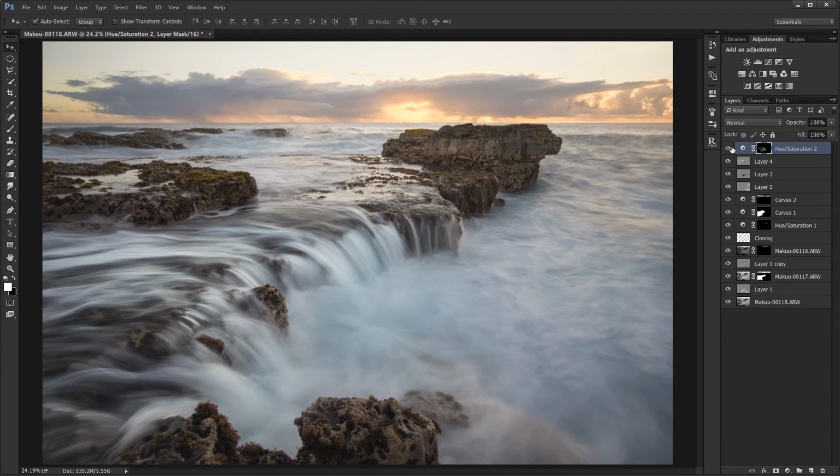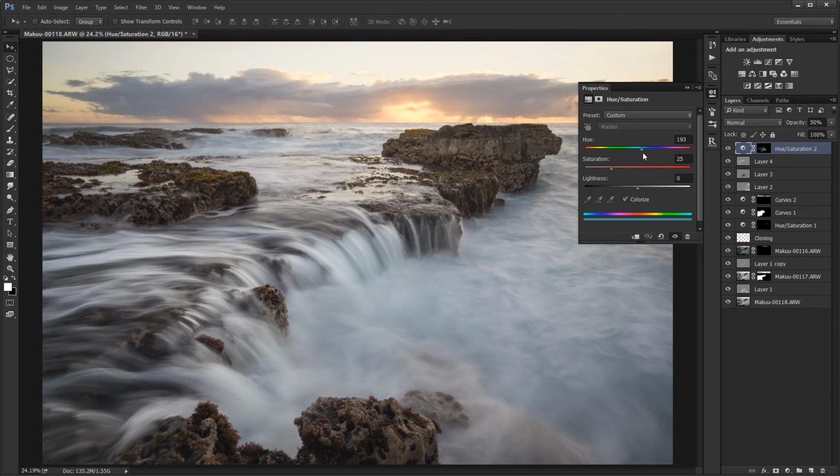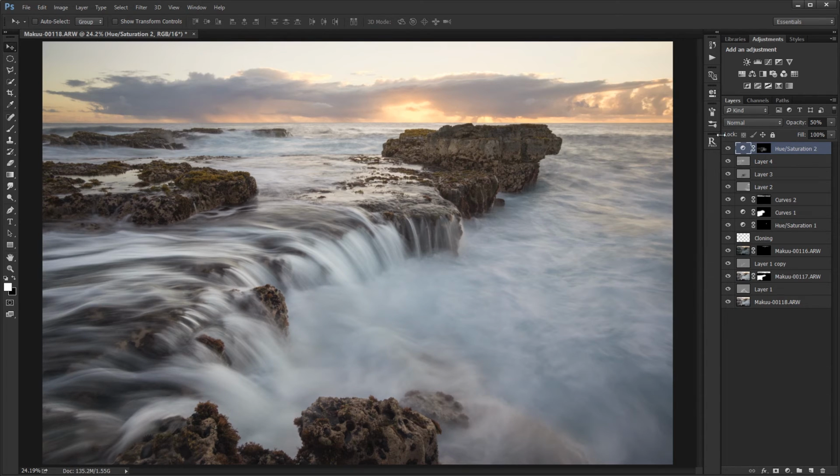So it's already looking a bit too blue, so I can just tone down the opacity, maybe 50%, and now it looks pretty good. I'm actually gonna go maybe a little bit lighter blue and just adjust the saturation just a little bit, see what it does. So that looks pretty good.